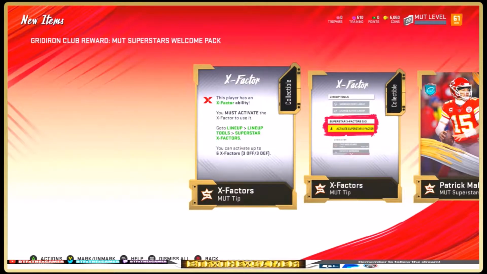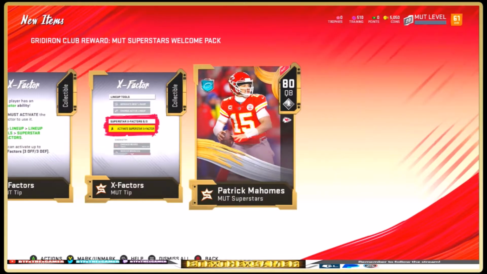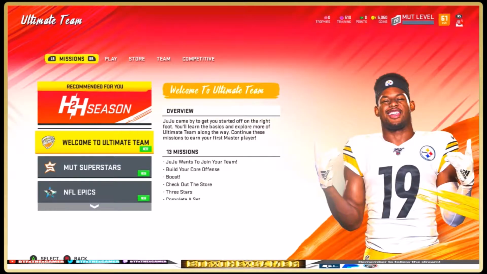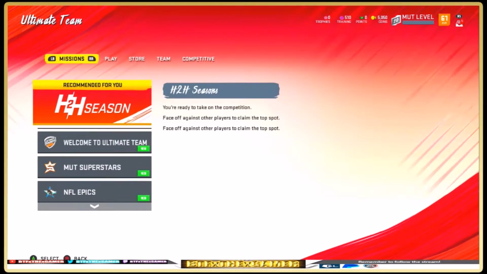Go to lineup, superstar X-Factor. You can activate up to 6 X-Factors, 3 offense and 3 defense. So I'm able to put 3 offense and 3 defense. I can activate up to 6 X-Factors. Alright. And you got Patrick Mahomes right here. I kinda don't like throwing the ball with Patrick Mahomes because his wind-up takes forever. But as you can see here, everything they got.